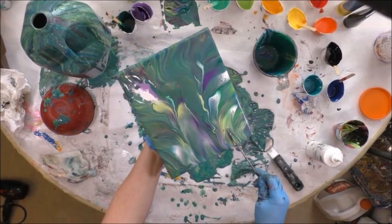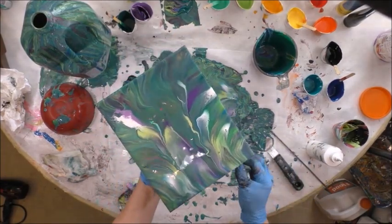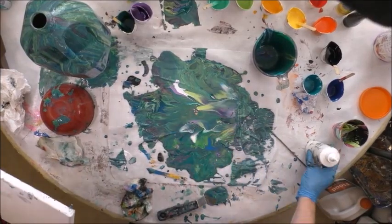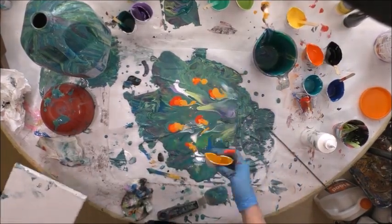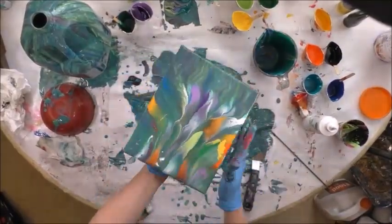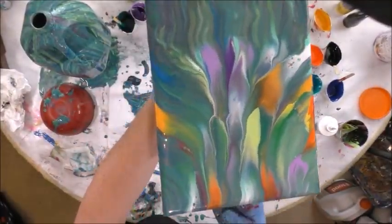So I'm not displeased with it. I'm pretty happy. So I got one more, and I'm gonna use this again, and this time I'm gonna add some bright spots. So that's kind of interesting too.